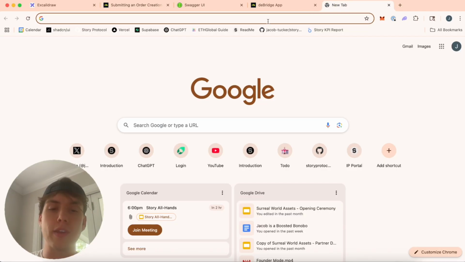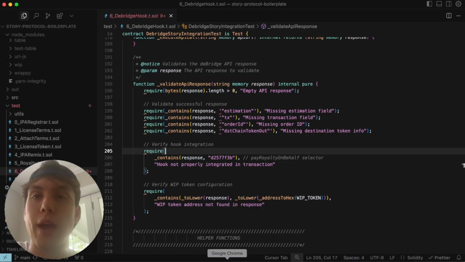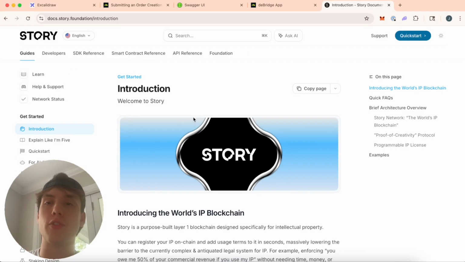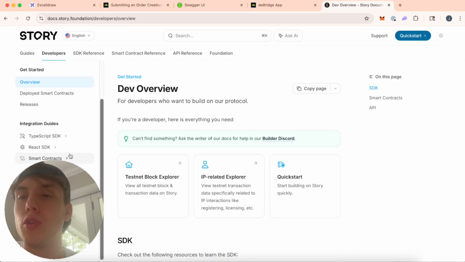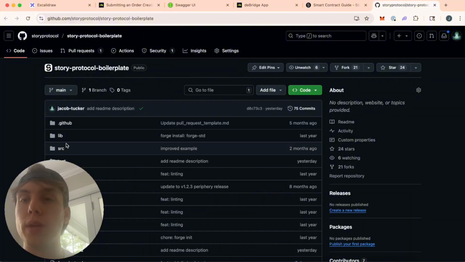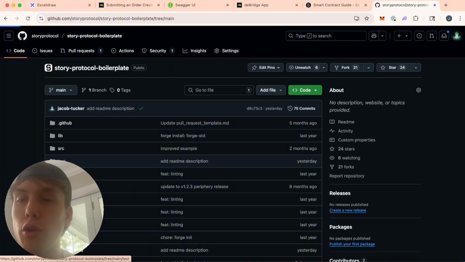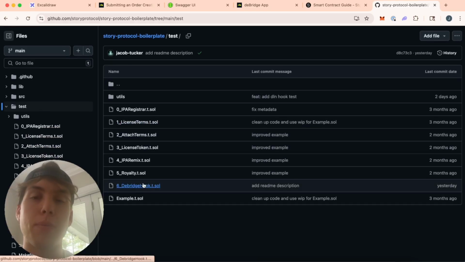So if you're curious to learn more about this, I definitely would recommend checking out this test that we have here. You can do that by going to developers, then smart contracts, and then clicking on completed code. You can see the whole boilerplate here, and you can test a lot of different things with Story. If you go to the test file here, you can see there's a deBridge hook example that I just ran right here.